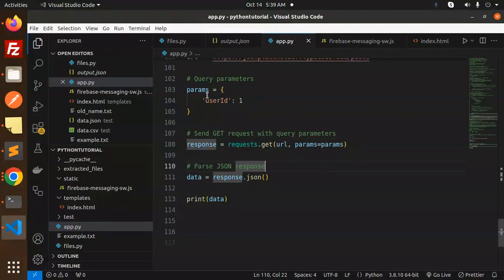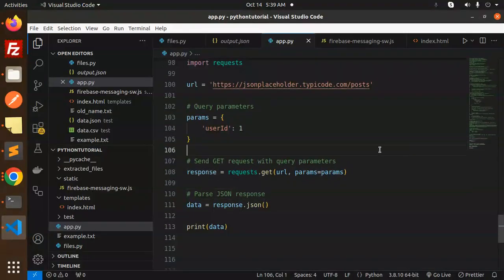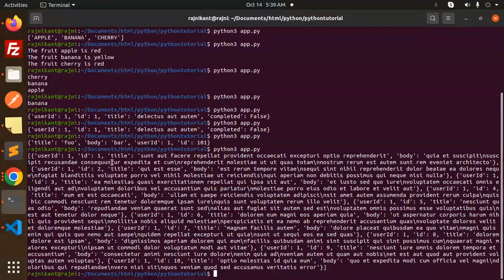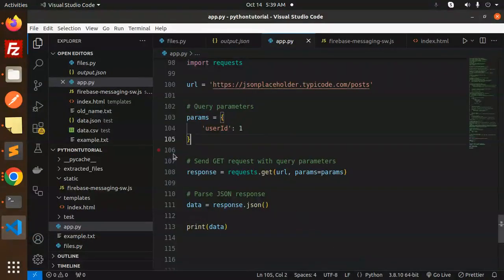So here you can see we have a parameter that is userId. On the behalf of userId, we have to fetch some data. So let's save it and try to fetch it. Here you can see that with the userId, we fetch all the respective data. So this is how you can use query parameters.